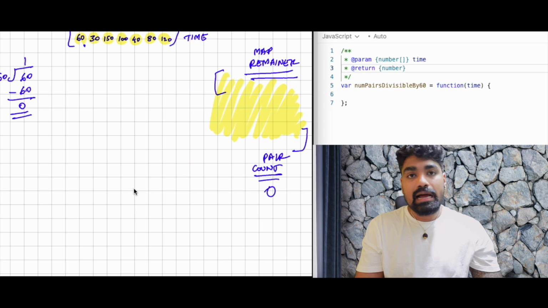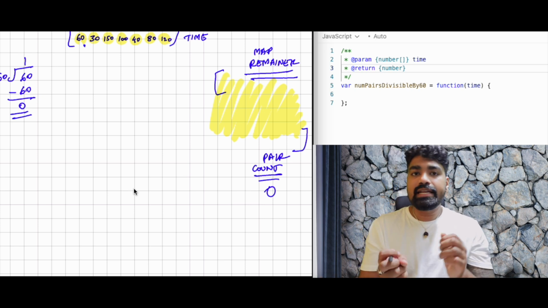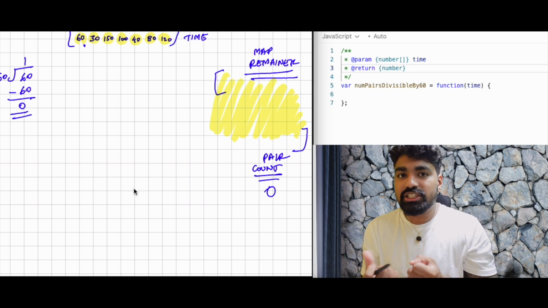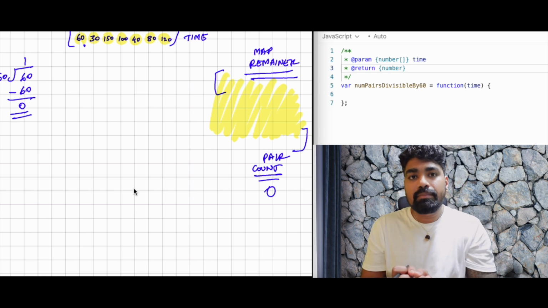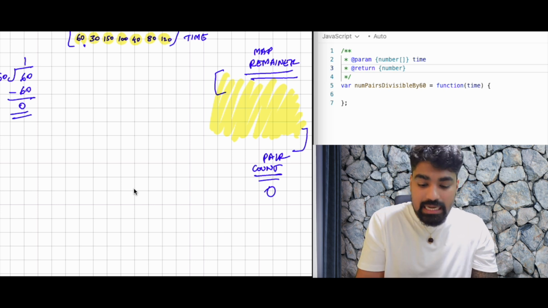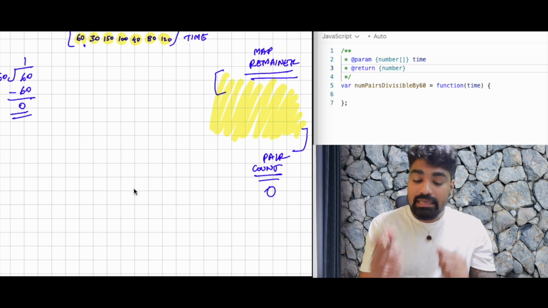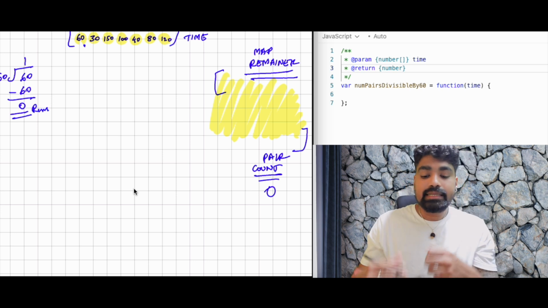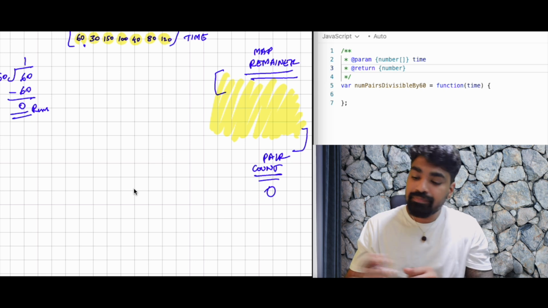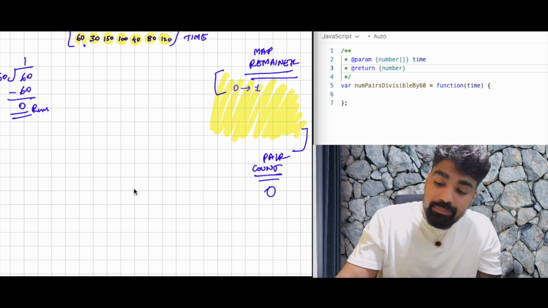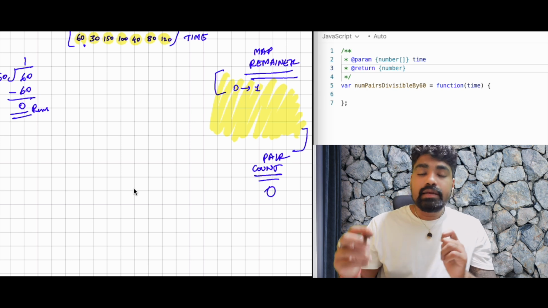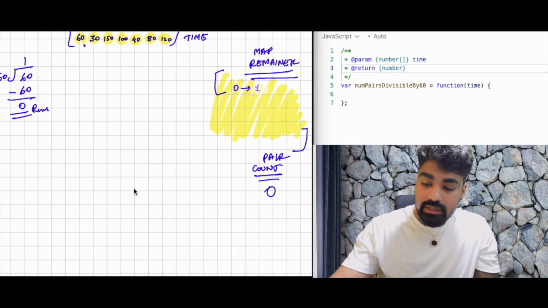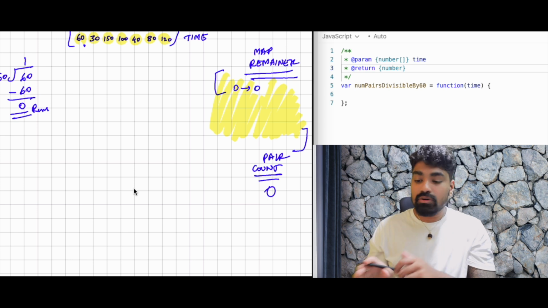So I will say that my first criteria is now satisfied, wherein A has to be divisible by 60. But there is another catch here, that along with A, B also has to be divisible by 60. So I have not yet found a B because I'm just at the first element so far. And if I find a 0 remainder here, which is the value of the modulo operation, I will say against 0 keep track of the value that I have found. And if you had already found this value, in our case it was empty, so let's assume that the empty value is 0.